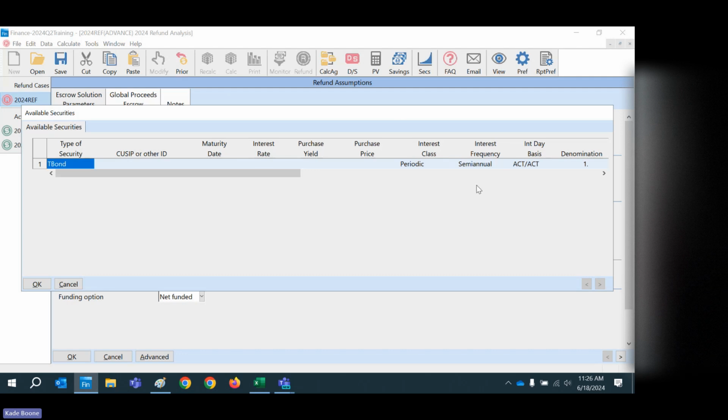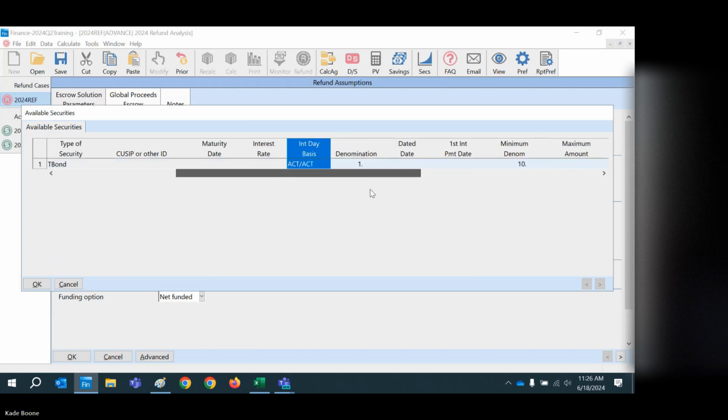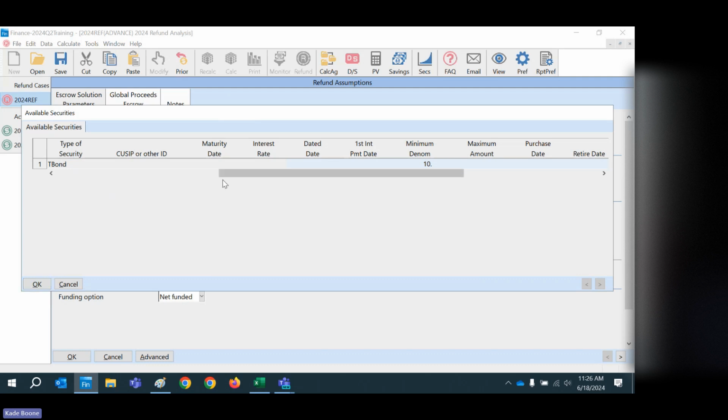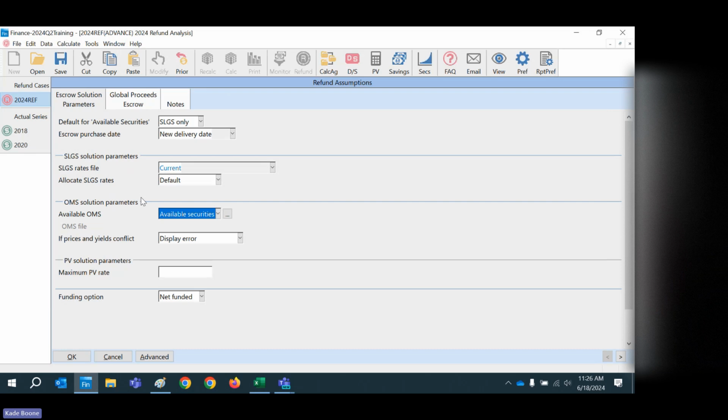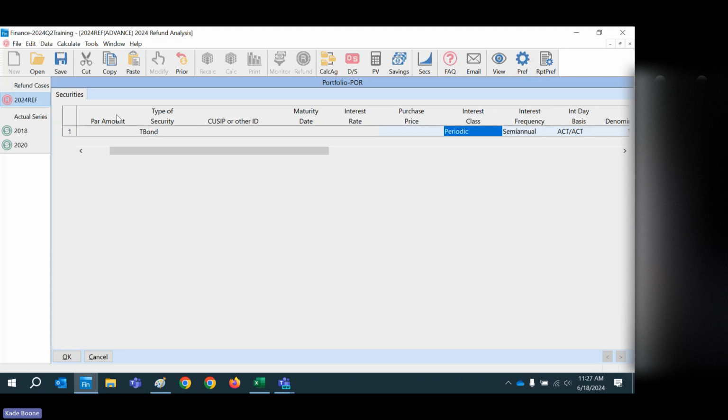The issue with either one of these is no matter what type of, let's say, security you select, it doesn't update what the correct interest class, interest frequency, interest date basis, denomination, minimum, so it's expecting you, if you're going to hard code in your own portfolio, regardless if you have the par amounts or not, to set them. If you leave it as is, they don't quite give you the right interest because you don't have the right interest date basis selected.